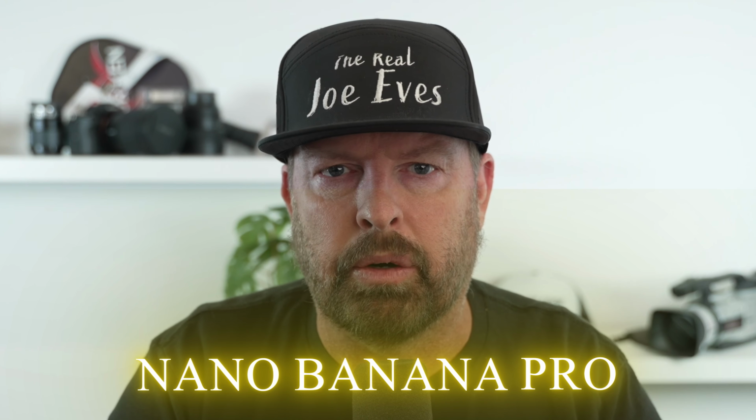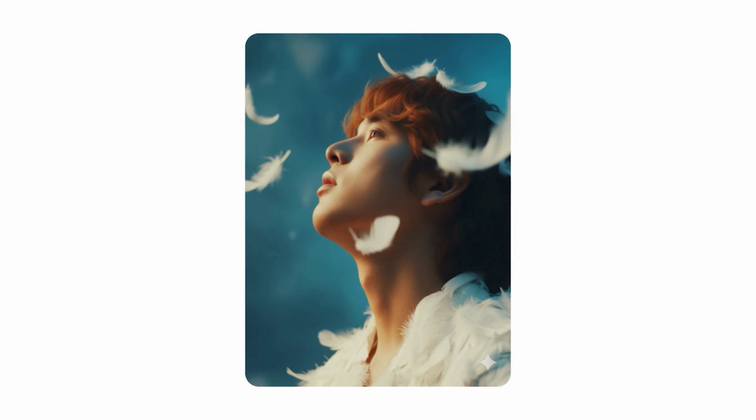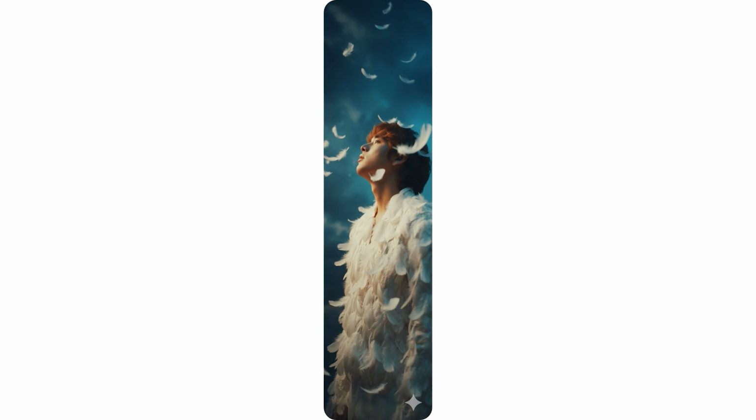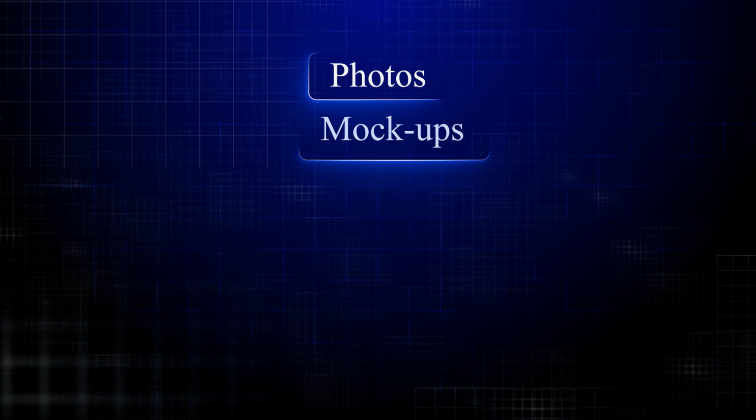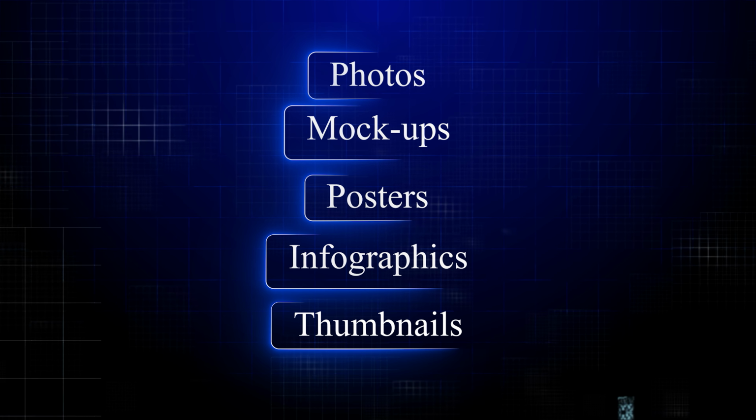Today, I'm diving into something brand new inside of Gemini app. It's called Nano Banana Pro, and it is legitimately one of the biggest upgrades to creative control that we have ever gotten in an AI tool. If you create photos, mockups, posters, infographics, thumbnails, or anything visual, this update is a game changer, and today I'm going to show you exactly why.